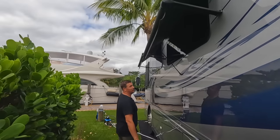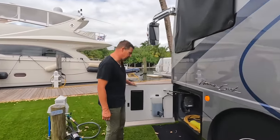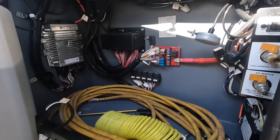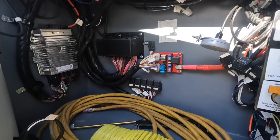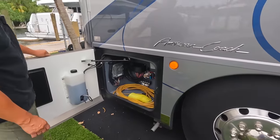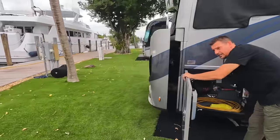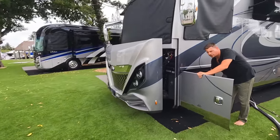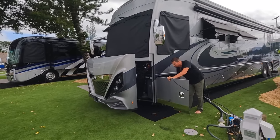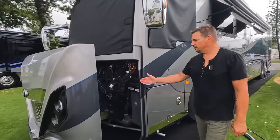Last but not least on this side, in the final bin we have access to fuses and relays, and also an air service port where I can plug into the coach's onboard air compressor to fill tires or an air mattress. This is also where we can extend the front compartment — it's an automatic extension that gives access to the generator and front components. It takes a little time but is better than doing it by hand. It makes the RV look like a Transformer.